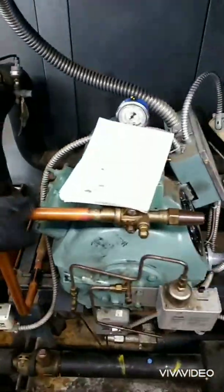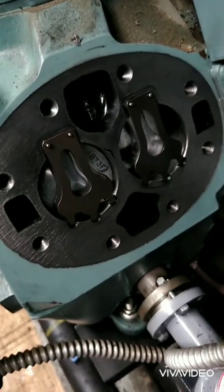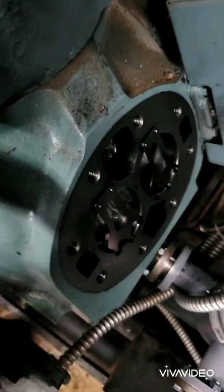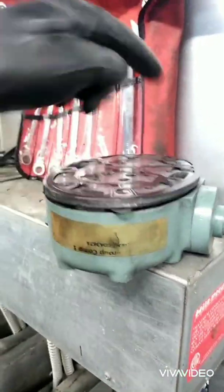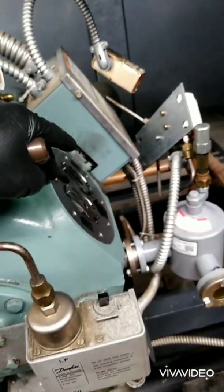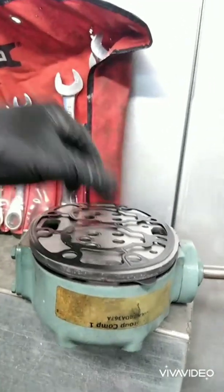If that doesn't work, I'll likely just get a new compressor. I cleaned up the pistons and the base of the compressor. Put the suction valves in and the little springs. I picked out the right gaskets and have everything put together. I usually put a couple bolts — one on either side — and then carefully place it on, keeping a good eye to make sure the suction valves stay in place, then tighten it up. Occasionally you might have to trim the gasket, but not with this model — some models you do, and they usually come with directions.